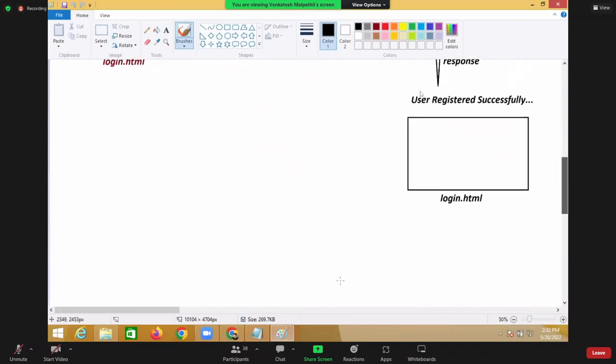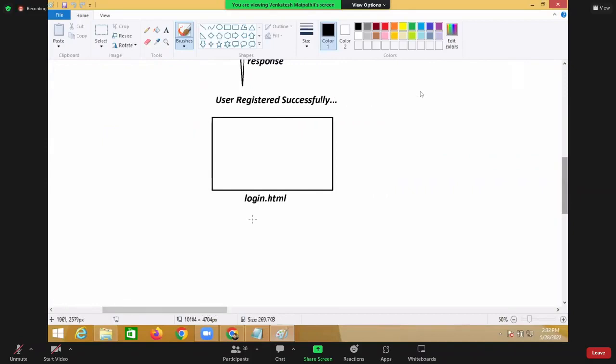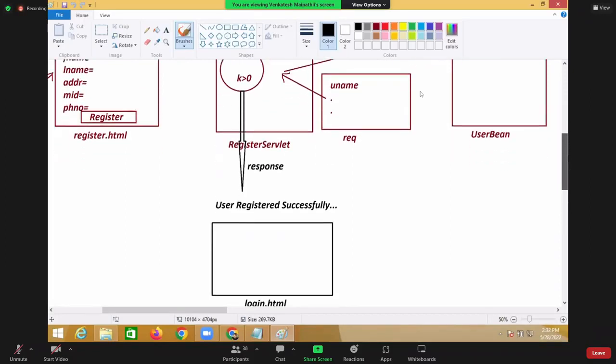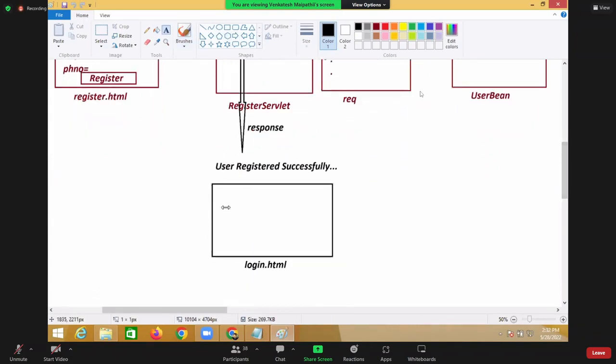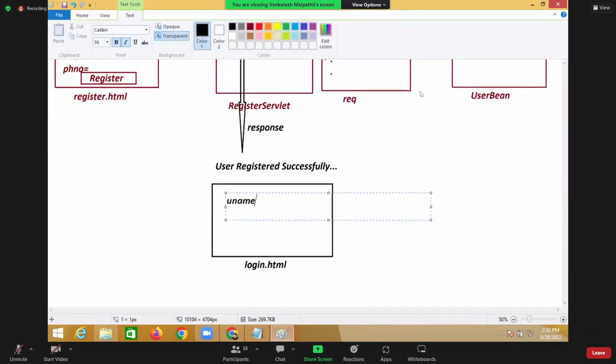Right, see there. Yesterday, the answer came here. Login.html response. The response is nothing but user registered successfully. After user registered successfully, we are collecting username and password. We are collecting username, nit.v, what we registered.